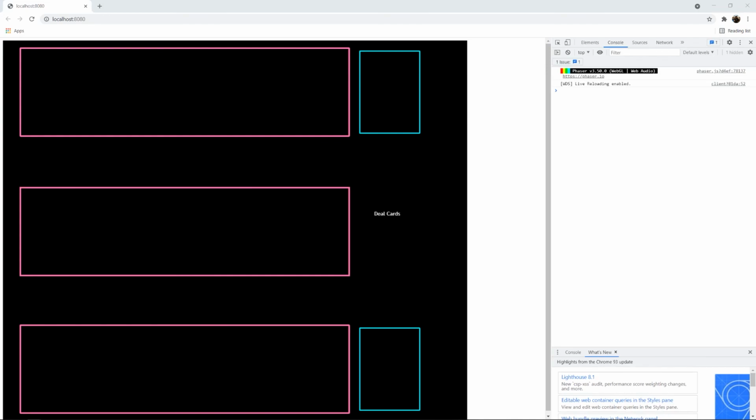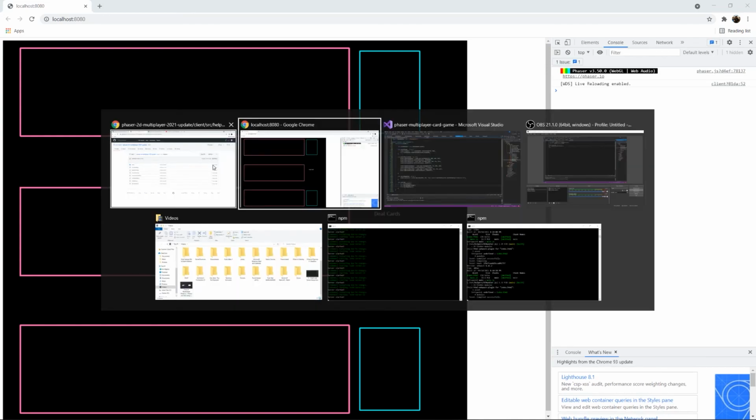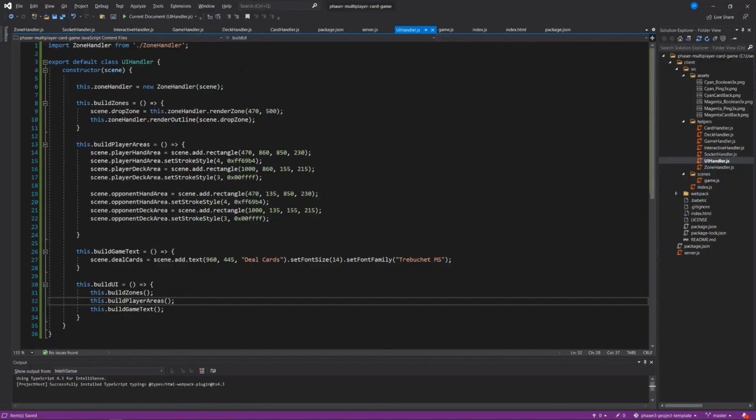You could make this much more complex, of course, if you so choose. The way I've written this, I say buildZones. So if you needed multiple zones, more than two zones, you could add a third or a fourth zone for more players. If you need more player areas, you could do that in terms of your drop zones or your player areas. If you need more text, you could do that here. I mean, the sky's really the limit. You should feel free to customize this as you see fit. The only thing that I recommend is to wait until after you've completed the whole video series, as you'll be much happier once you have all the tools in your toolkit to build your game. Or, well, maybe not all of them, but most of them for our purposes here.